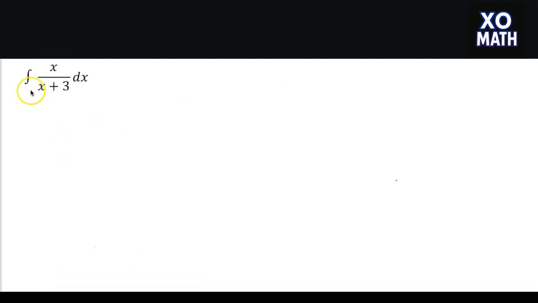So here we have the same integral, the integral of x over x plus 3 dx, but we're going to solve it in a different way. Here's what we're going to do. We're going to rewrite this. I'm going to leave the quantity x plus 3 in the denominator and the differential dx. In the numerator, I'm going to have my x there, but next to it I'm going to put a plus 3 and a minus 3, which truly doesn't change the problem. Plus 3 minus 3 is just 0. But it's going to give me a way to rewrite this problem.